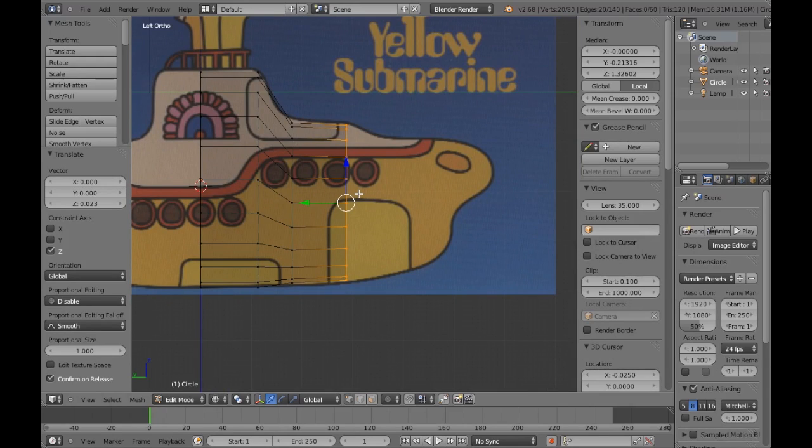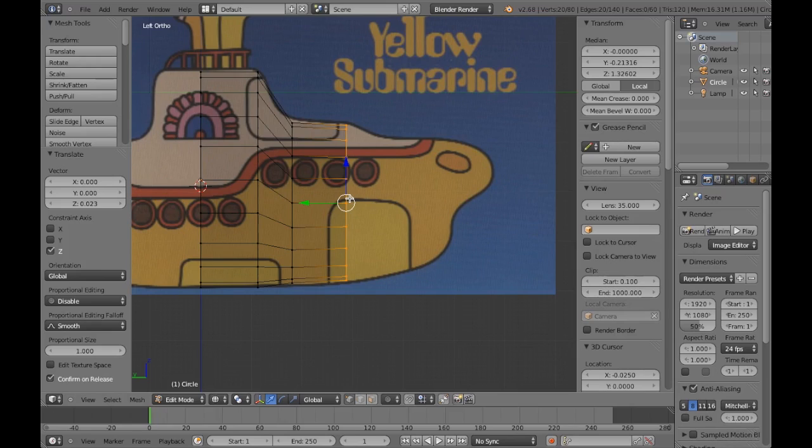And on Windows, you use the numpad. I believe it's Shift 6, Shift 4, Shift 8, and Shift 2 to move left, right, up and down. And then 8, 4, 2, and 6 just to rotate.